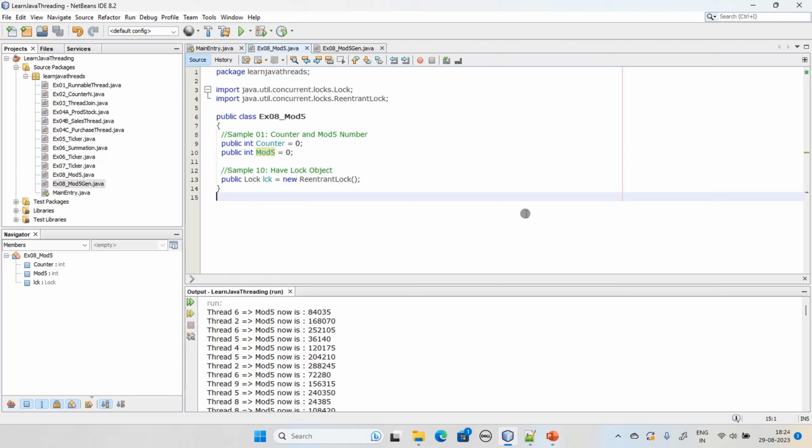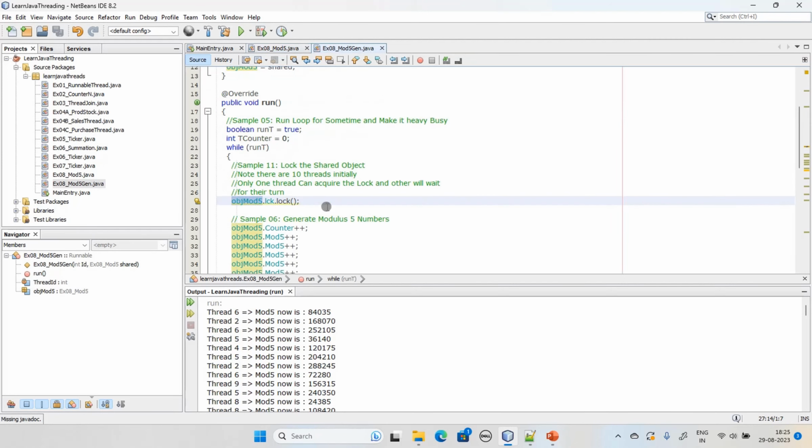That method becomes a synchronized method, and only one thread is allowed to enter the method, and that way the class itself becomes a thread-safe class. When threads are using that class and making calls to the gen mod 5 method, they need not worry about locking the resource.